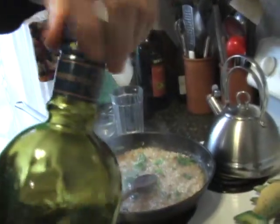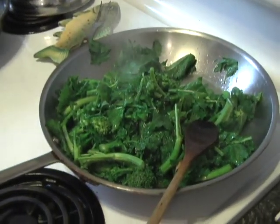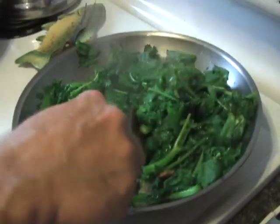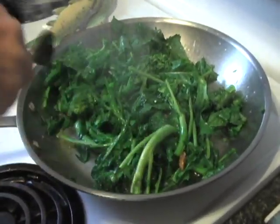We'll use some white wine to deglaze the pan, about that much. White wine's handy to have in the kitchen. White wine, red wine is really good for cooking, especially when you're doing greens, because it has nice flavor.